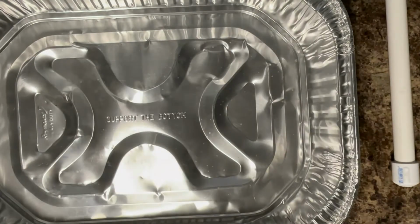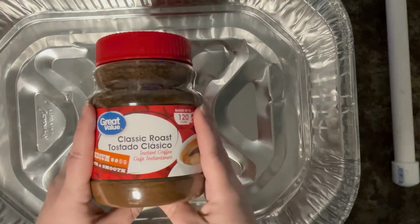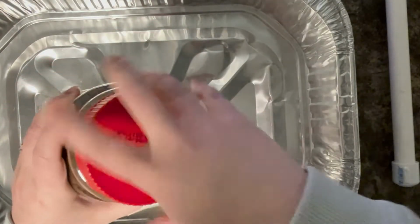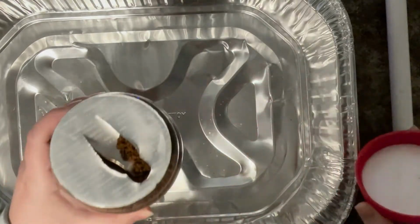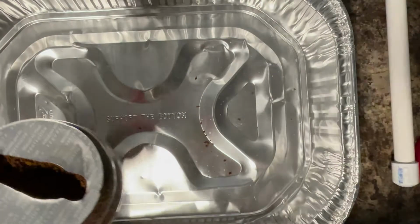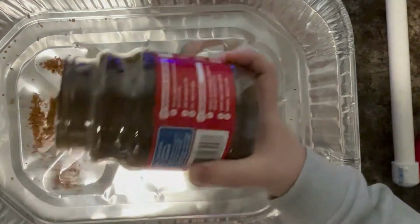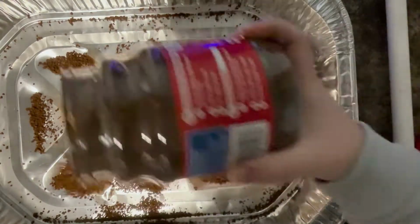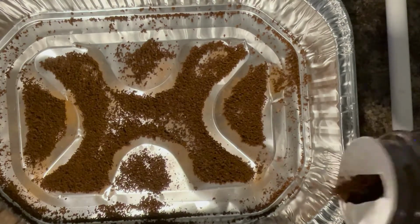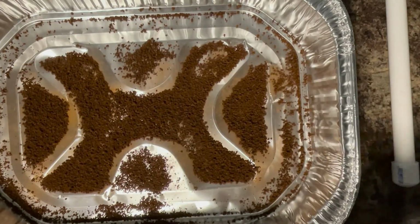Now, for my coffee, I am using instant coffee. This is just Walmart brand classic roast instant coffee. If you use real coffee, your results are going to be different. It's going to give you a different color. Different kinds of coffee will also give you different colors. If you choose to use tea, if you choose to use green tea, it's going to give you a different color.